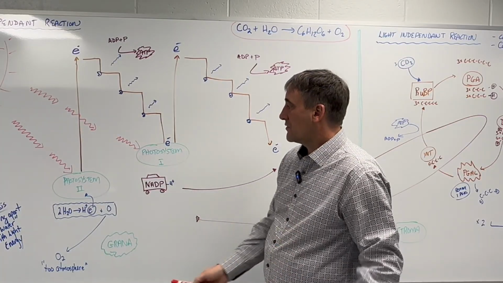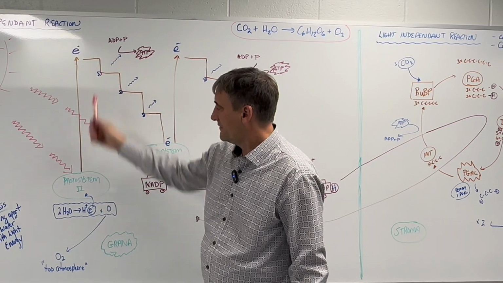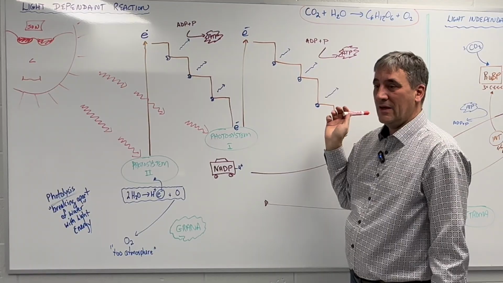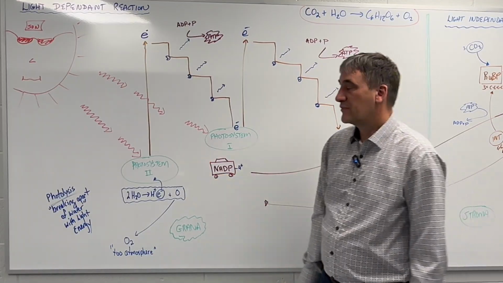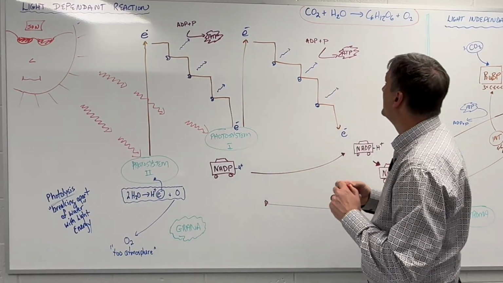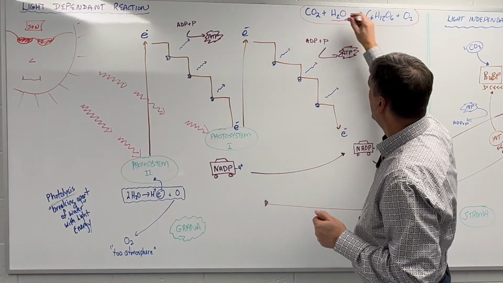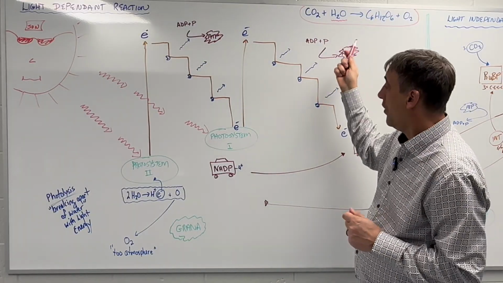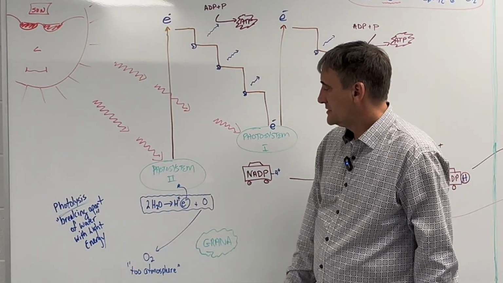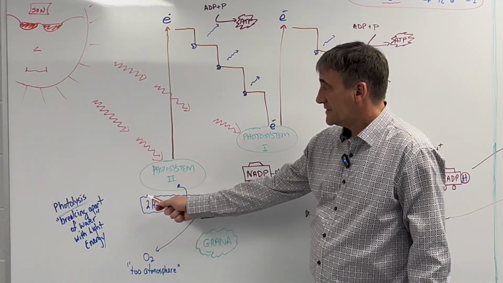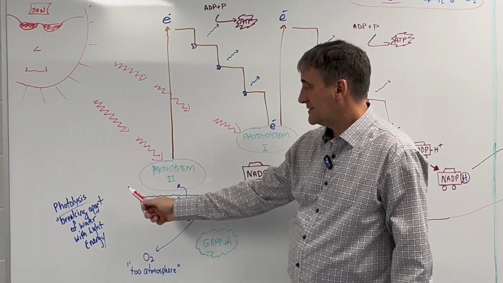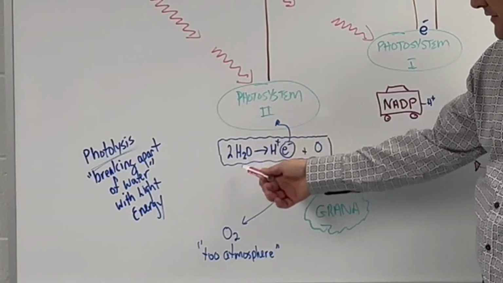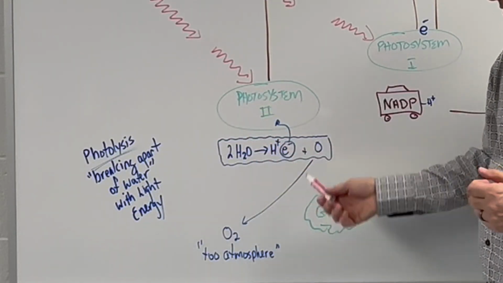And the other thing that we require is a source of electrons. Well, if I shoot all the electrons out of photosystem 2 and then out of photosystem 1, well, I'm going to need a source of electrons to replenish those. And here comes the first part of the photosynthesis equation, right, is water. So in photosystem 2, the sun causes photolysis, which is the breaking apart of water with light. And so it takes that water and it rips it into hydrogen and oxygen.